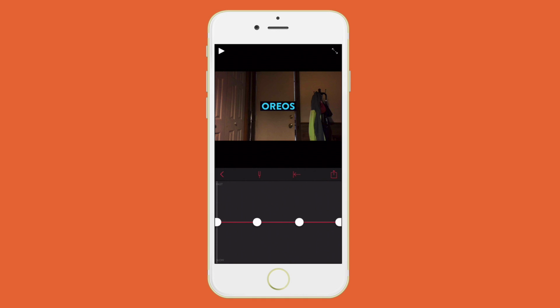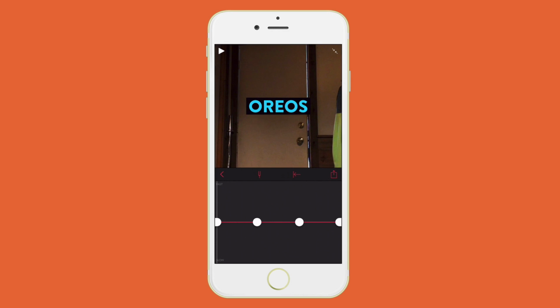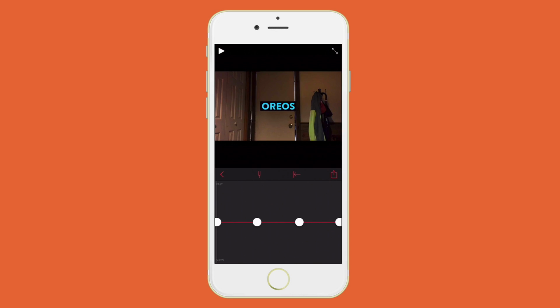Auto play started. Let me go ahead and pause the auto play. So a couple things to note. You have this little double arrow icon up here, and then you have the play pause button. If I tap that, it'll start playing. Once it's playing, I can pause it as I just did. You can tap the double arrow here to go into square mode or cropped mode, which is, I believe, 640 by 640 or something like that. I'm not sure exactly, but it's basically if you want to import video into Instagram or Vine. You get an idea of what the video will look like once you export and then import into those services. But I'm going to go ahead and just undo that.